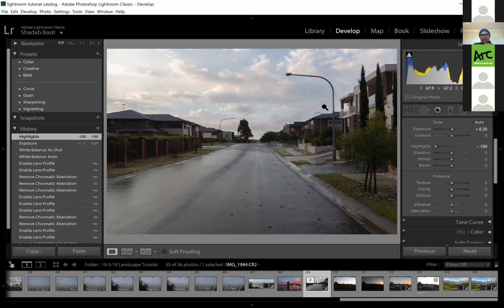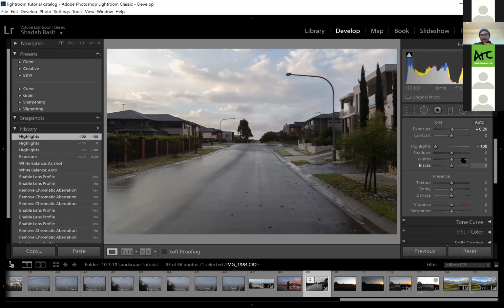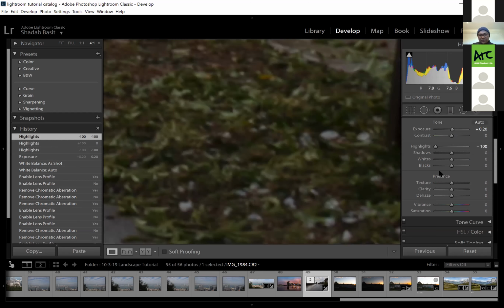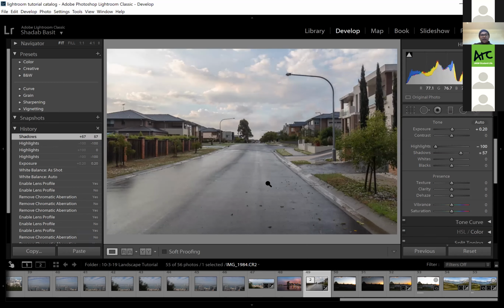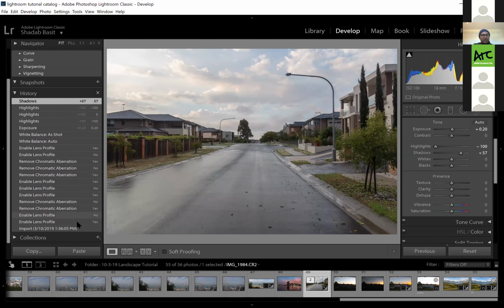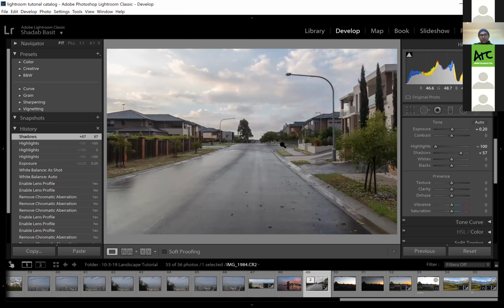We can see the sky is much clearer compared to here. It was completely gone here. When I move the highlights down, the sky comes back to life. Foreground, it's very dark. I can't see the details. I can't see the leaves in the foreground, the hail. I can't see any of that. So what I want to do is increase the foreground shadows. And I think 64 is a nice balance between the sky and foreground. As you can see, just playing with 4 to 5 sliders, we've made a massive difference to the image, and it pops much more than what we had originally.